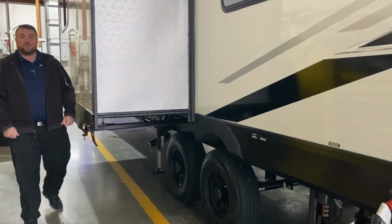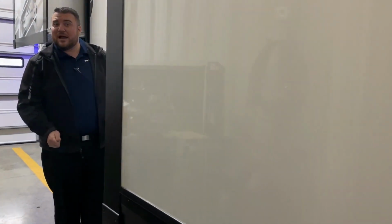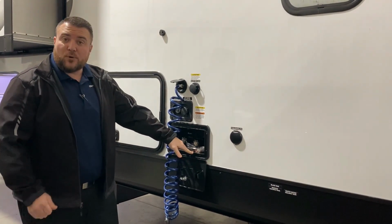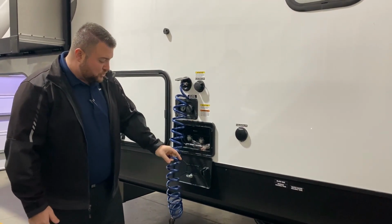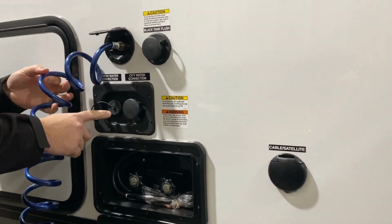And now we will move up front, in front of the slide room here. If you're at a campground that offers cable and satellite, you can tap right into it right here. We have your outside shower, which is a low pressure spray port with hot and cold water. This is a high pressure spray port right here, so if you want to wash off your toys, this is what you would use. We have your water fill station right back here with your fresh water fill.